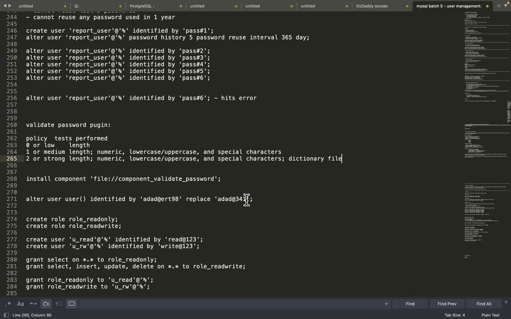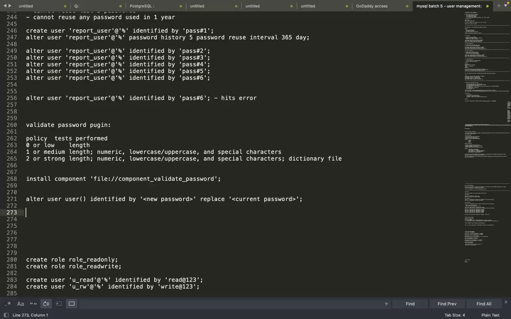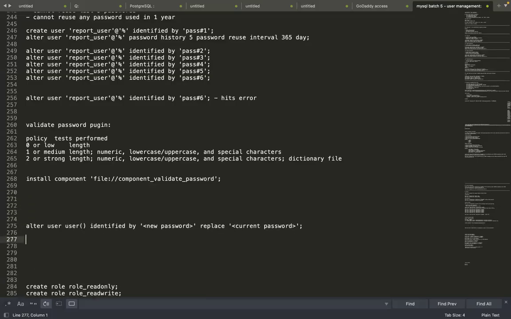Actually, let me write it. Here we need to put the current password, and here they need to put their new password. So without any privilege, they can reset their own password. Okay, fine. So let's keep this alter here.